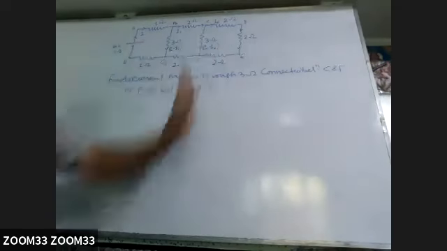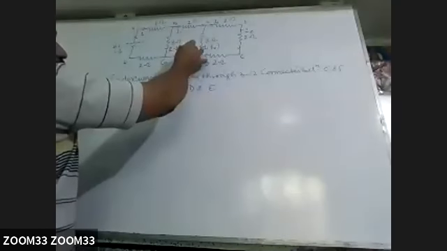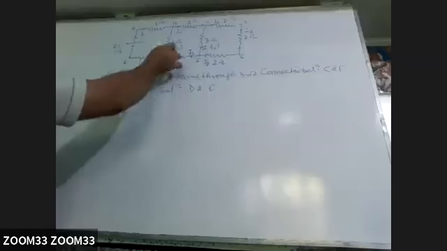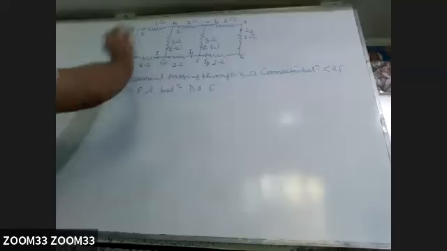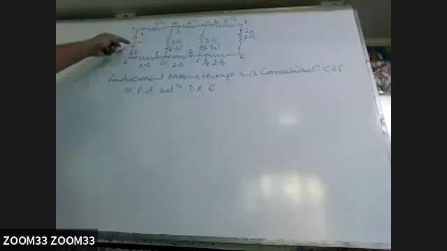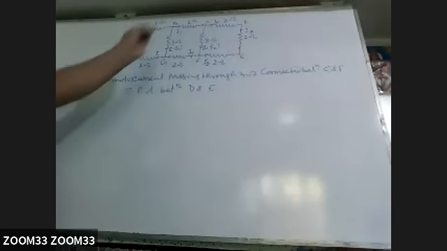This type of simple circuit will be given so that you can easily find the equivalent resistance. Suppose here, 2 plus 2, 6, they are in series. The same current is passing, so this will also be I2, and this will be I2. From this side I2, this side I1 minus I2, so here it becomes I1. Here I minus I1 and I1, so it becomes I. So our branching of current is correct. Whatever current I started, the same current enters here. If you are not understanding, apply Kirchhoff's law.